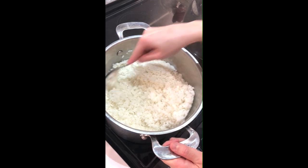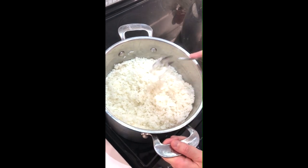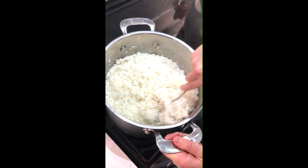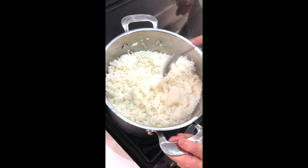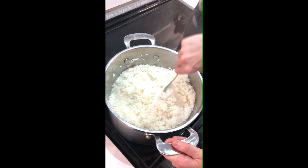Okay, so our rice has now completely absorbed all the water, and you'll see that if you kind of scrape through it, it's kind of sticky, and that's what you want. That's Italian rice right there. It's a more sticky consistency. So we know that the rice is now ready.